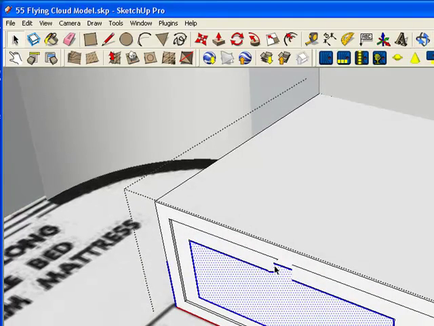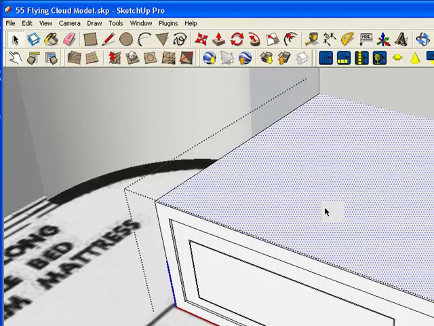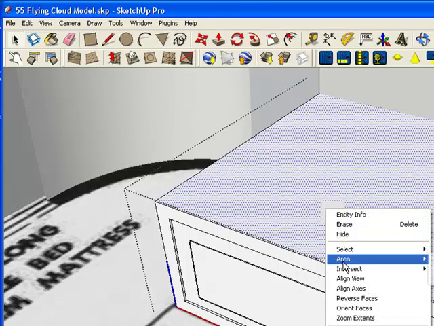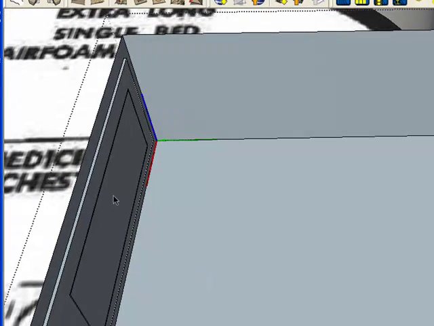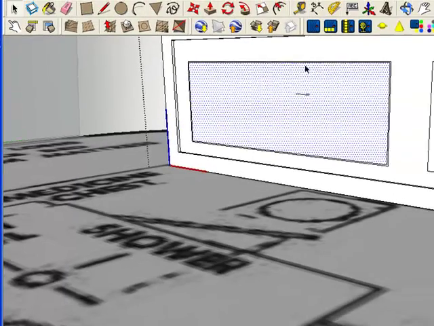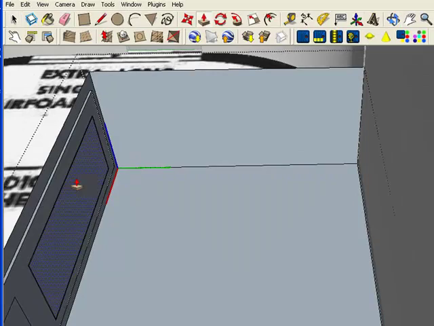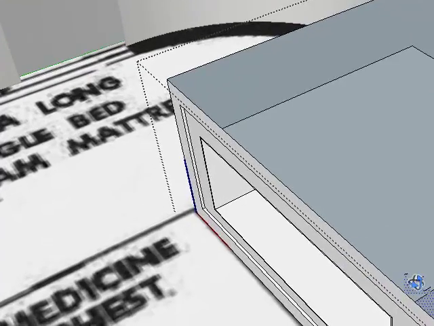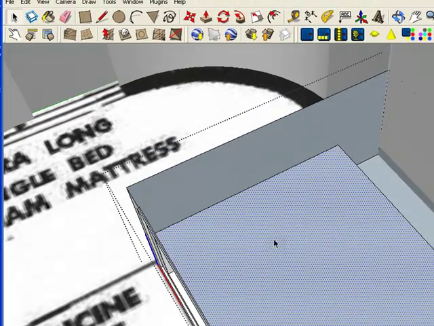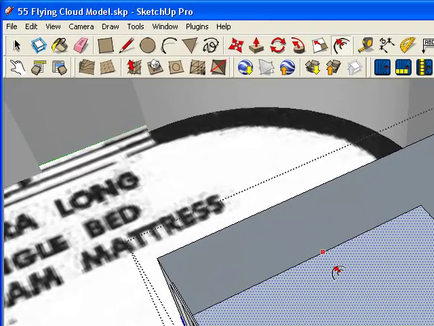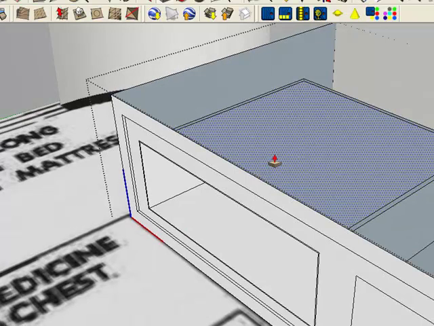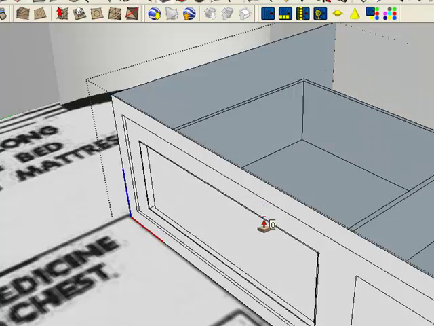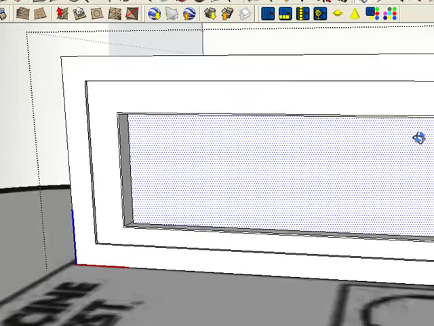And to kind of show you what I'm going to do, I'm going to come up and click on the top, and I'm going to right click, and hide, so I can see down inside the bed for now. Then I'm going to click on this again, just catching the inner part that I did. Use the pull tool and pull back what would be my drawer. And then if I click on the top, use the offset tool again, I can come in for the thickness of the wood that I'm going to be making my drawers out of, let's say 9/16. Use the pull tool again and pull down to create the actual structure of the drawer.